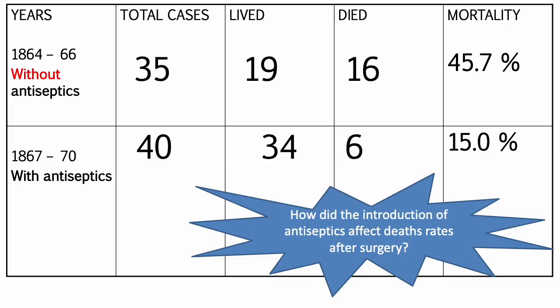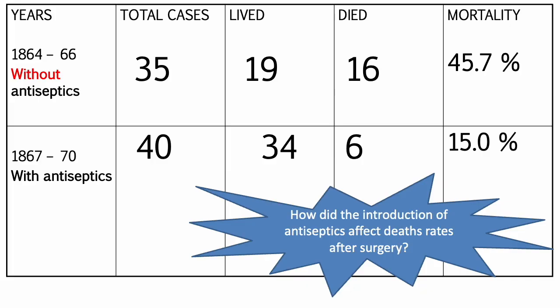So here's some facts for us. This is a really important place just to stop and breathe a little bit as we take this topic forward. You need to be saying who's the most important. And evidence like this is critical into saying why Joseph Lister possibly deserves all the credit for this. So the year or so before, without antiseptics, there were 35 operations. 19 of the patients lived and 16 died. So about a 45% mortality rate. But you could argue that is not too bad. This is because maybe things are improving a little bit in terms of general cleaning.